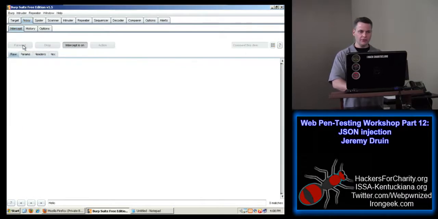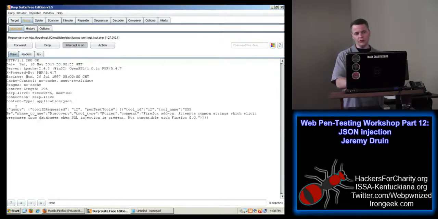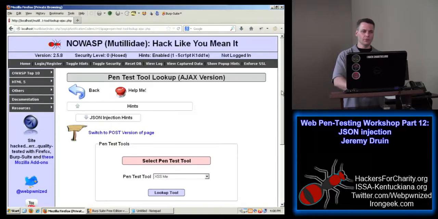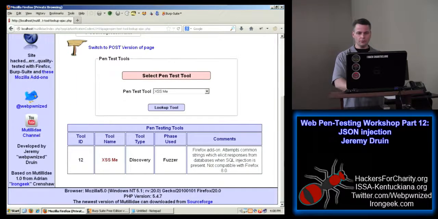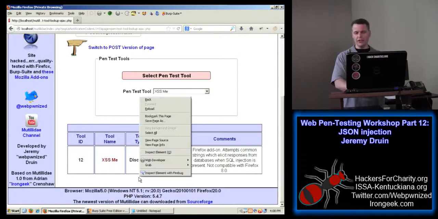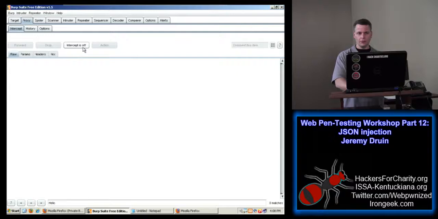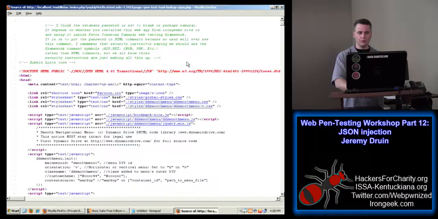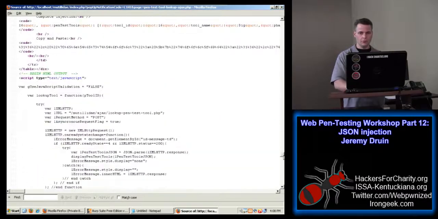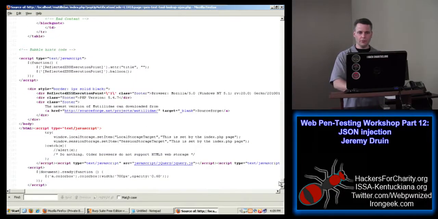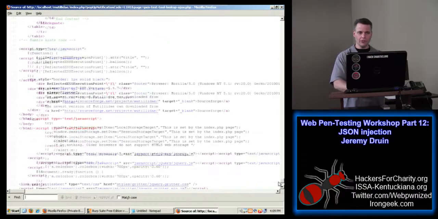Okay, so I'm just going to send this off. Tool ID is 12, and here comes the response, and that's going to get incorporated into the page. It's literally going to be incorporated into the source code of the page itself, which bodes well for us. But I can't look at it in Burp. I think that's the problem. I need to look at the variable that was created on this page, the actual JavaScript. Let's see if we can find that variable. I'm sure it's going to be a bear.